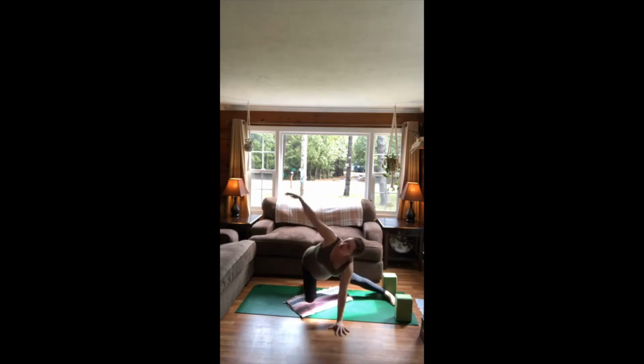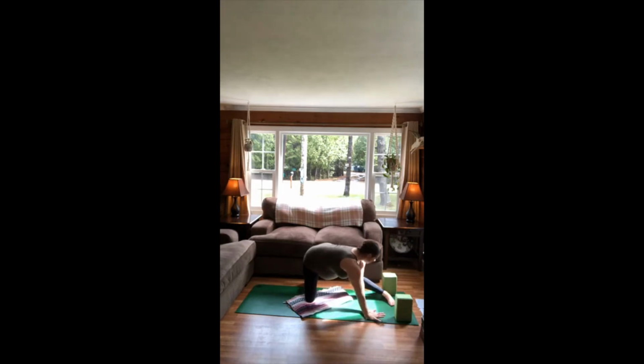Inhale as we thread that arm back up. And exhale as we slowly walk towards that right foot. Some of you might grab onto the leg. And exhale as you fold forward and bow down, releasing your head down towards the earth, releasing the shoulders.